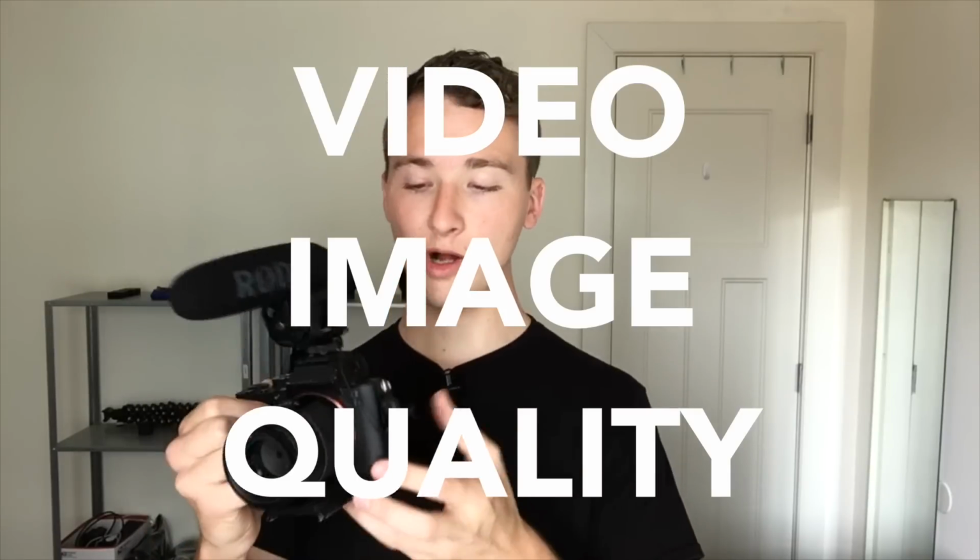So I was using the 6D and the 5D Mark III before this. There are a number of changes and improvements over using Canon DSLRs to this mirrorless camera. So first up is image quality.